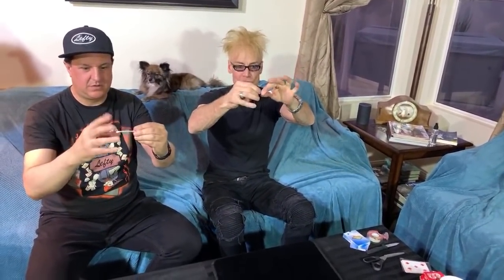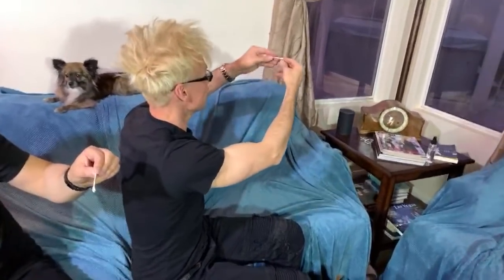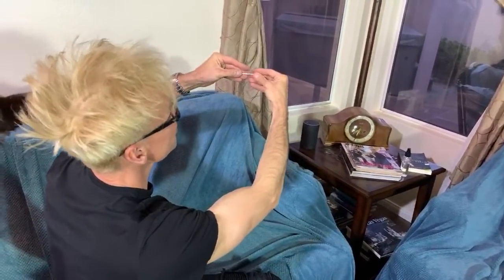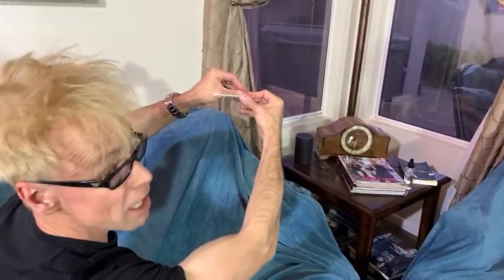Yeah, so here's how it works. The idea is that you look like you're supposed to be putting your hands here like this, and then this disappears. The reason I said a Q-tip, something light, is that the audience is there now. And when you push this in, they assume you're just putting it with your fingers here. You're actually putting it behind your thumb. You push it all the way in against your thumb. So when you open your hand like that, it looks clean. And make sure you do it right at their eyes. Don't go below or above, because they'll see either underneath it or above it.